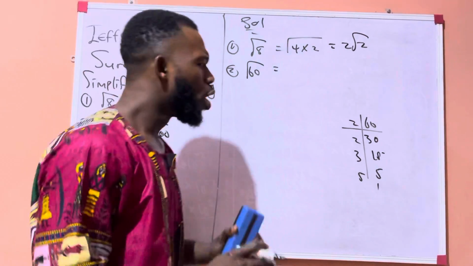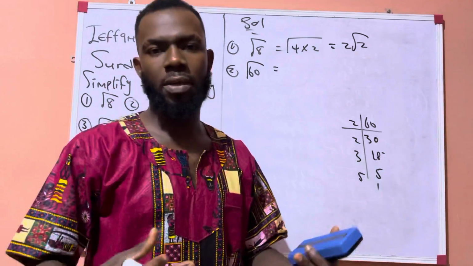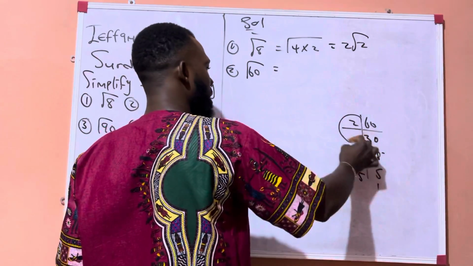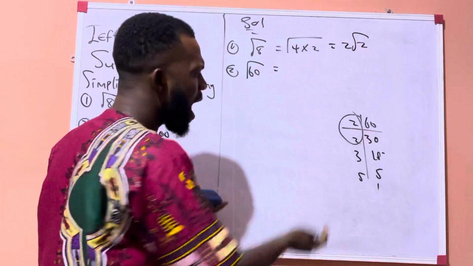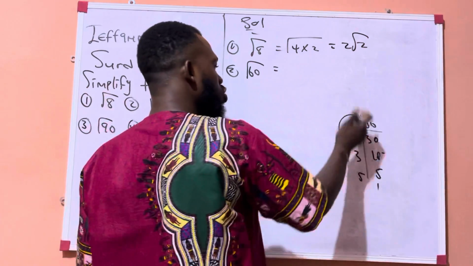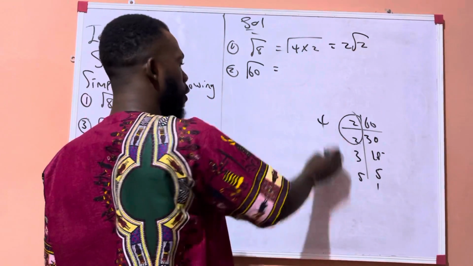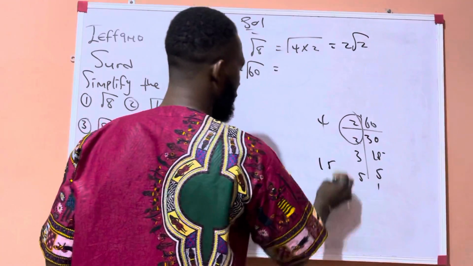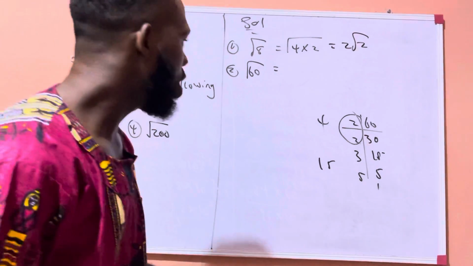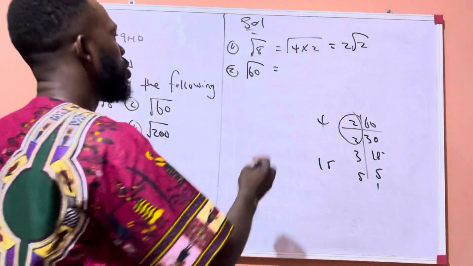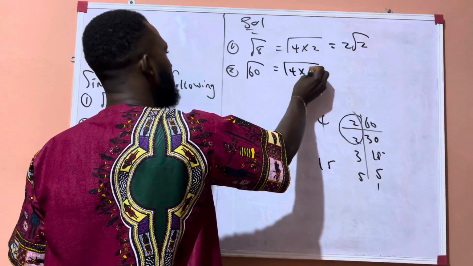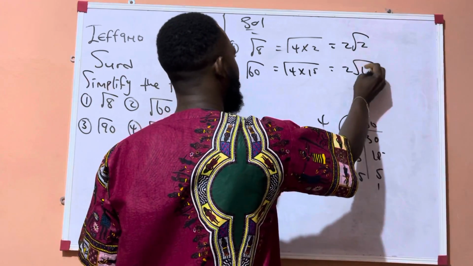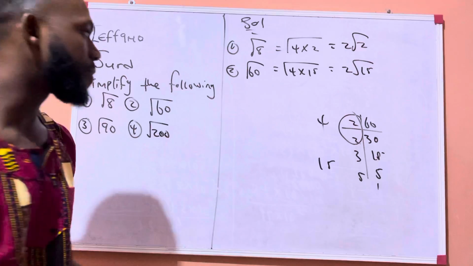Now, what did I say you do? Group the 2 numbers that are the same. The pairs might be more than 1, but it doesn't matter. So the first 2 numbers that are the same here are 2 and 2, and I also have 2 numbers that are not the same. These 2 numbers that are the same, multiply them together to give us 4. And these 2 numbers that are different, we also multiply them together to give us 15. So the 2 numbers that I'm using here are 4 times 15. So here becomes root 4 times 15. Now, the square root of 4 gives us 2, and what will be inside here? Root 15. That is the answer.